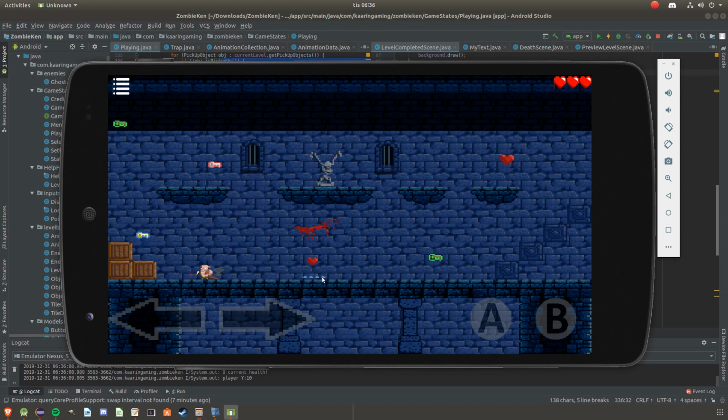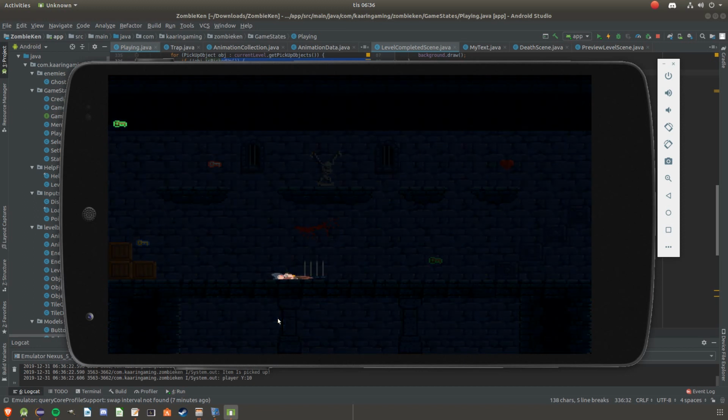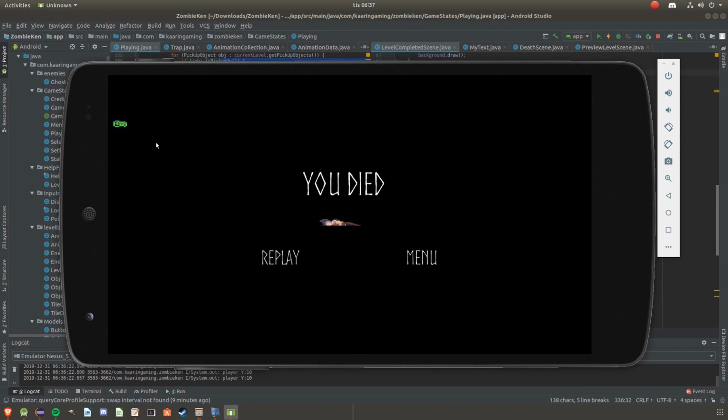And so the trap is right here, and the player sees the heart, and he just wants the heart, but doesn't see the trap, so he comes running, all unknowingly, and runs into the trap, and he dies. This is now the death scene that you're seeing, and when the player dies, everything around him stops moving, fades to black, and the player gets moved into the center of the screen here, lying dead. And you can choose to replay or you can go to the menu.